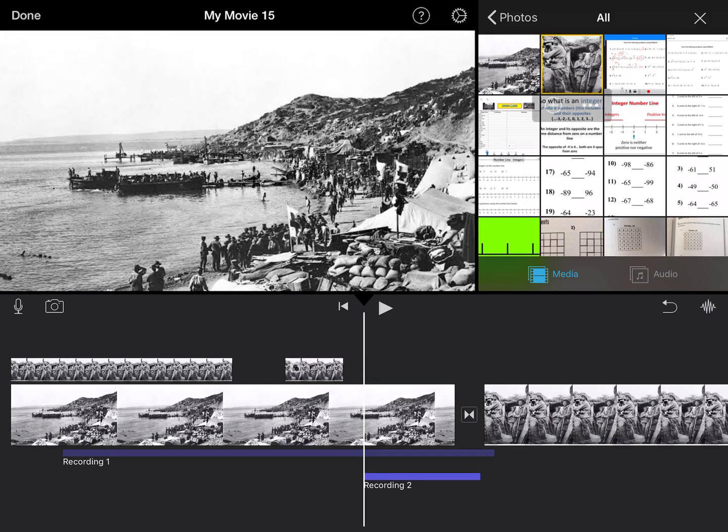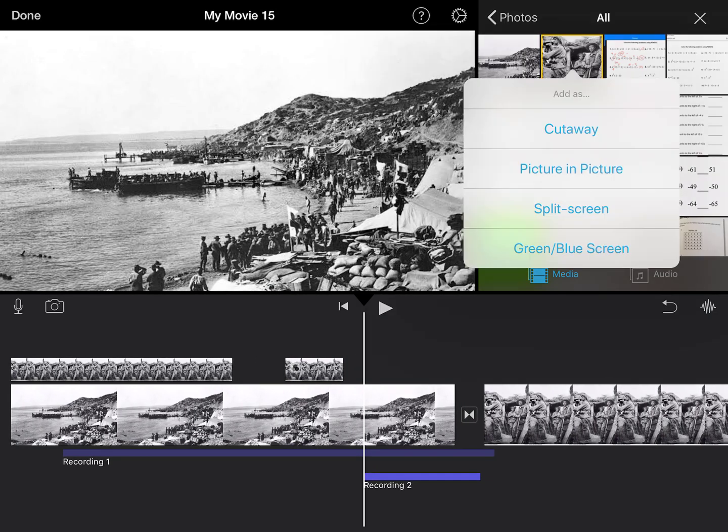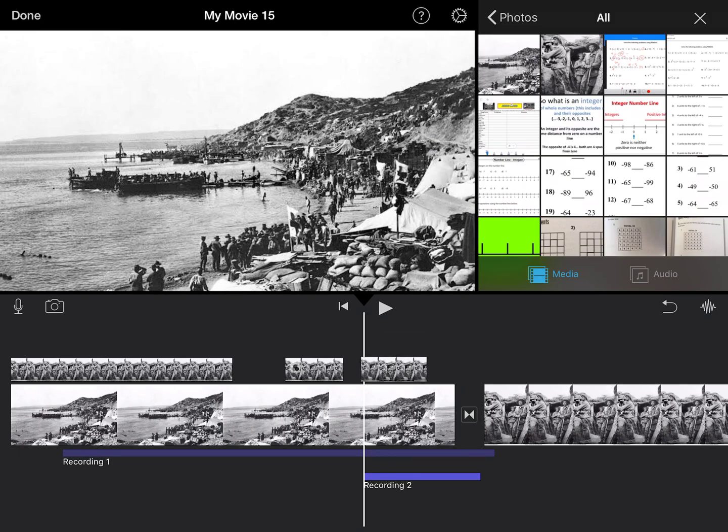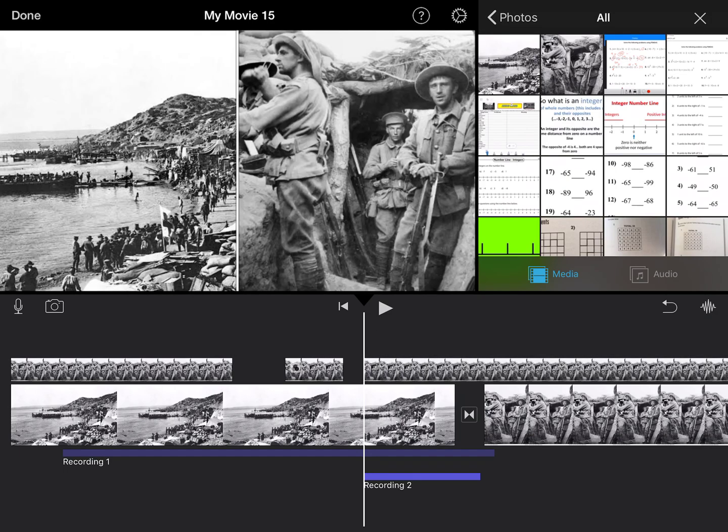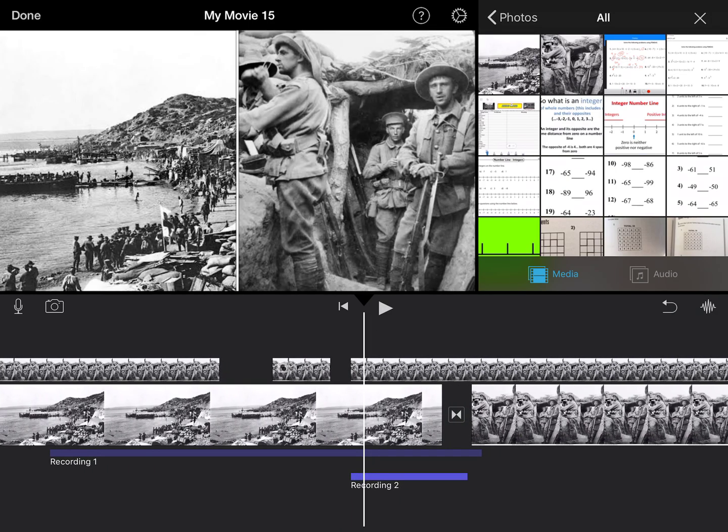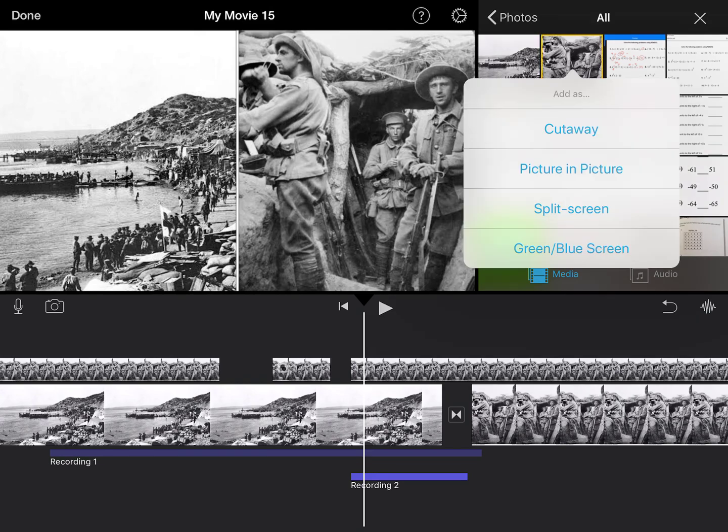Last thing to show you, the other one there for the moment, split screen, which I think is quite cool as well. Okay, so that's where you can see obviously the 2 screens running at the same time. Okay, so click there, magic 3 dots, and check out cutaway, picture in picture, and split screen. They're really useful to use with iMovie.